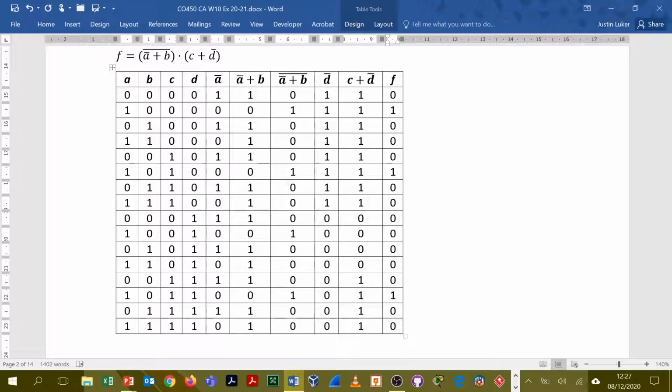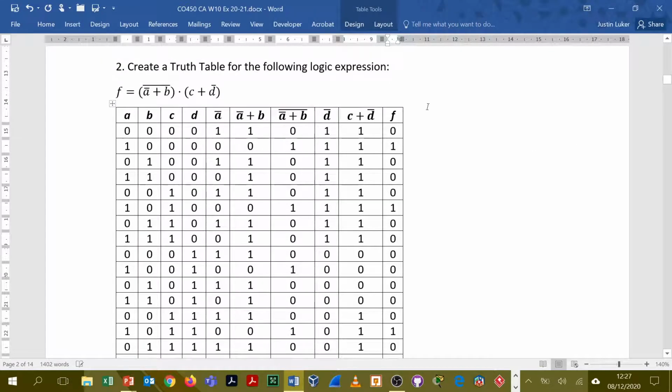That's the truth table developed with the final output as F. So we just did it a bit at a time. The thing with taking these formulas back to a truth table is just do it a little bit at a time. So we had to work out what not A was. We had to work out what not A or B was. Then we had to invert it because it's got the inverter across the top.